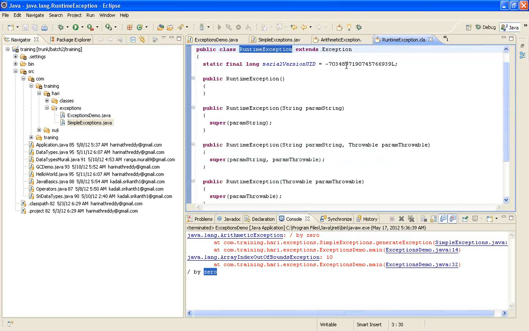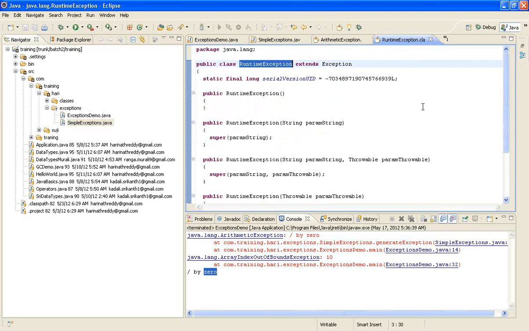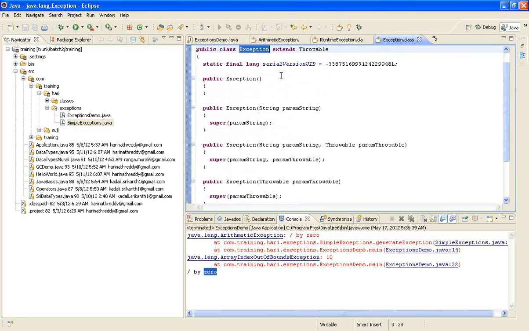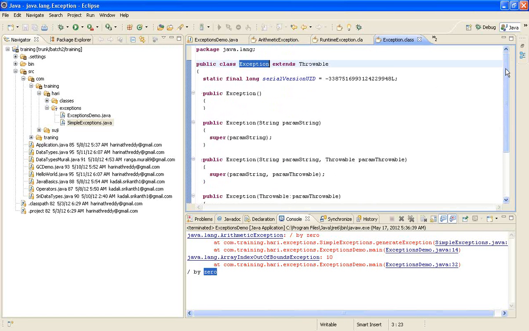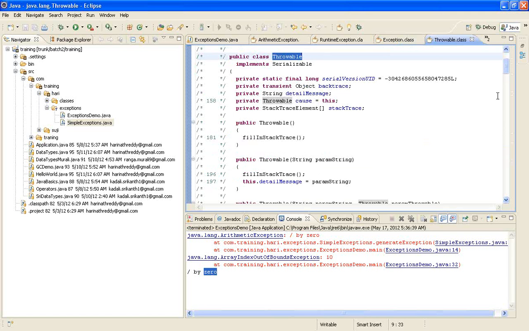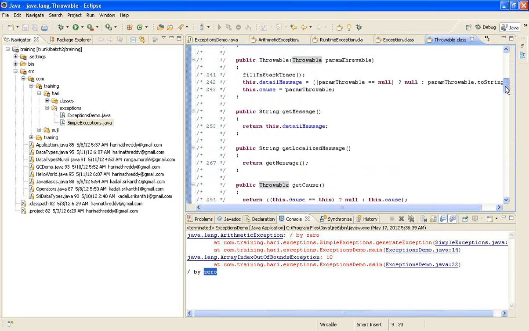Now I clicked F3 on this exception, RuntimeException, and RuntimeException again has some code in the class, and then it extends something called Exception. And if I go to the Exception class, then I see some definition for this class, and it says extends Throwable. Throwable is another class. Now in the Throwable class you have some stuff.